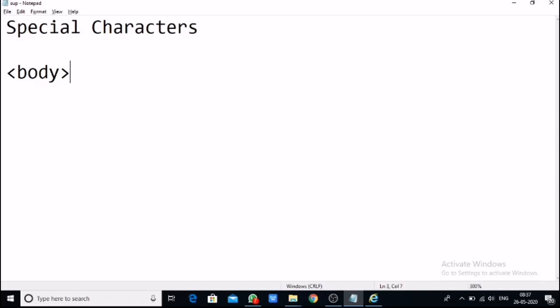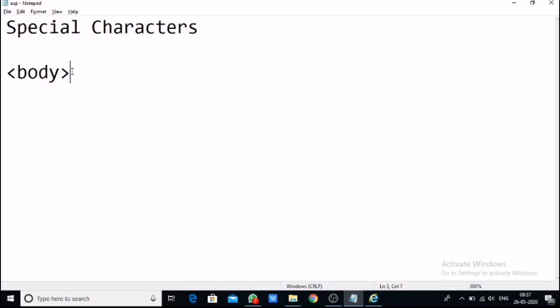Why? Because this body is a reserved word. It is actually code in which two angular brackets are there. So when we put two angular brackets, the meaning of this body word changes. Now it is in code form, right?